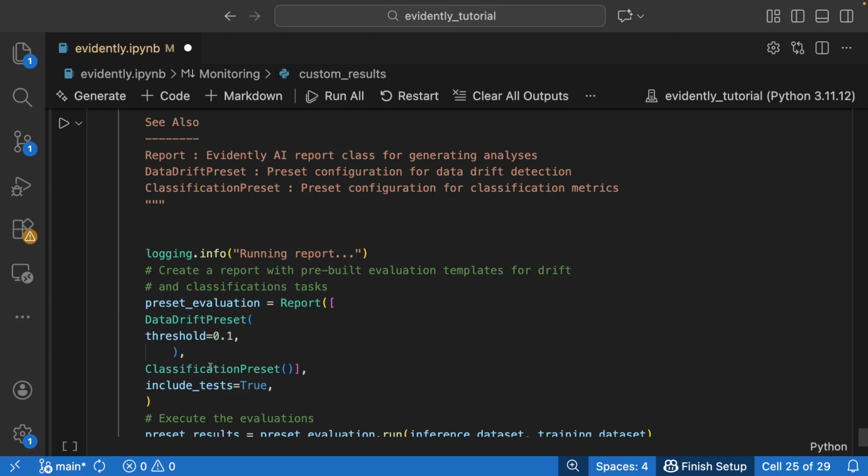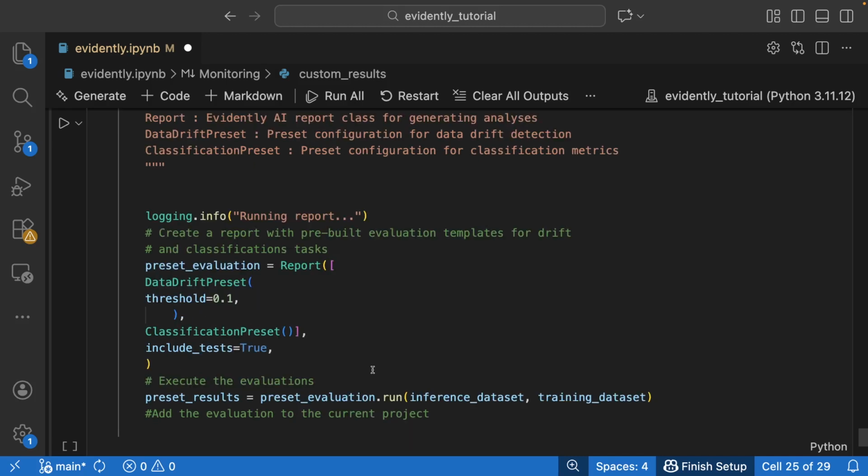The data drift preset combines a number of evaluations designed to detect drift within a machine learning system. And the classification preset is a combination of metrics and tests that are designed to evaluate the performance of a machine learning system whose task is a classification task.